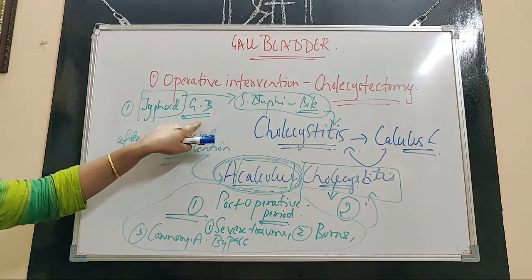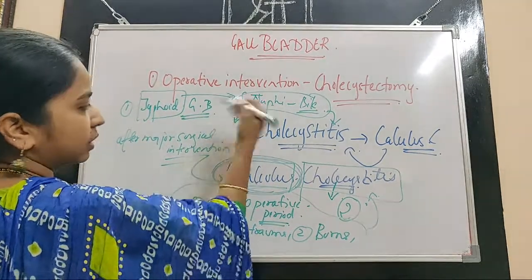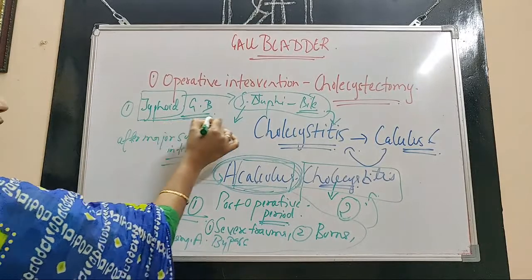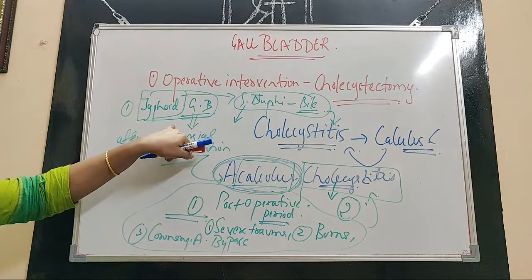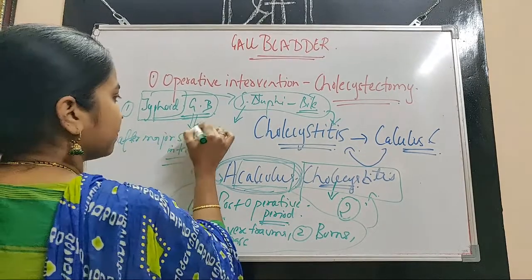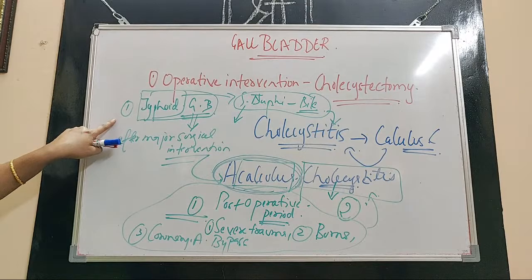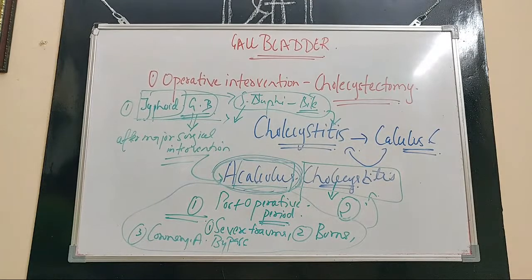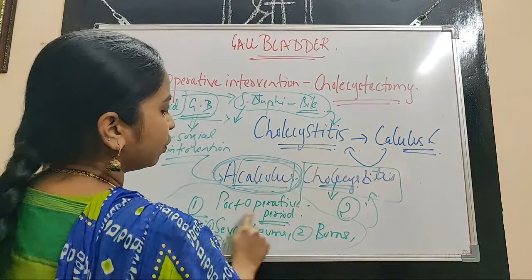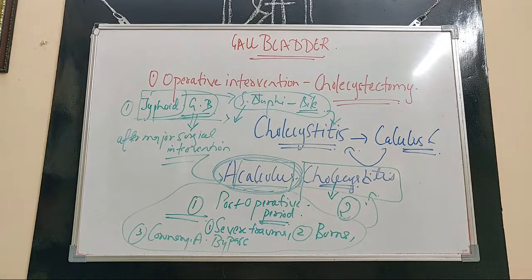Usually, when they remove the specimen, it is discarded very carefully, because there are chances the bacteria could spread from it, and the bacteria can be cultured from the specimen. That is why it is discarded carefully. So this is one instance, typhoid gallbladder, and the second is acute acalculous cholecystitis in the post-operative period following a major operative intervention. These are the two things.